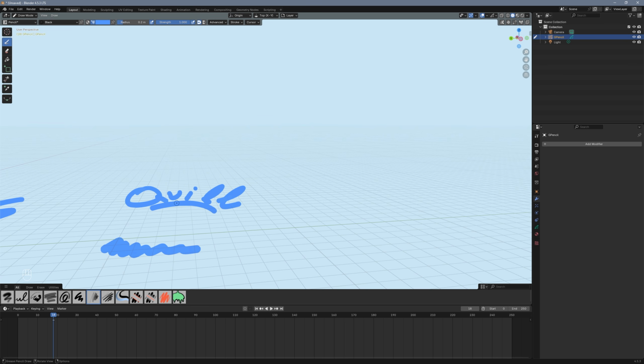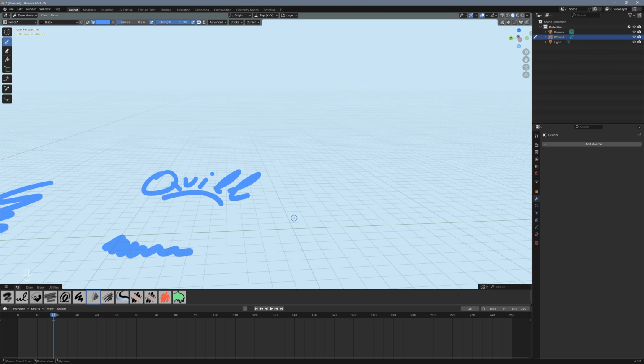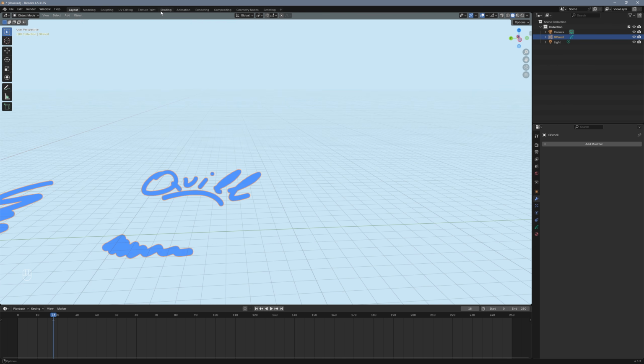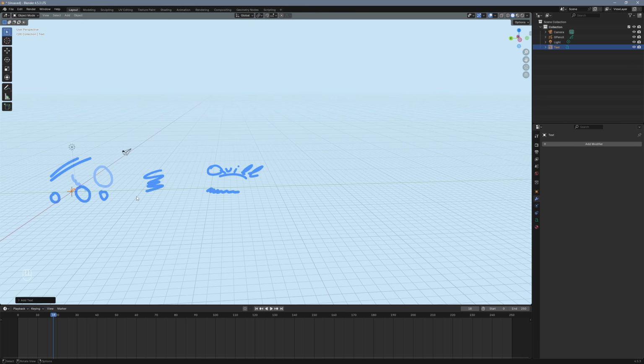And if you have a lot of text, like for credits, for example, or if you want text that is not hand-drawn, you can also use, this is just an example for demonstration, a text object.